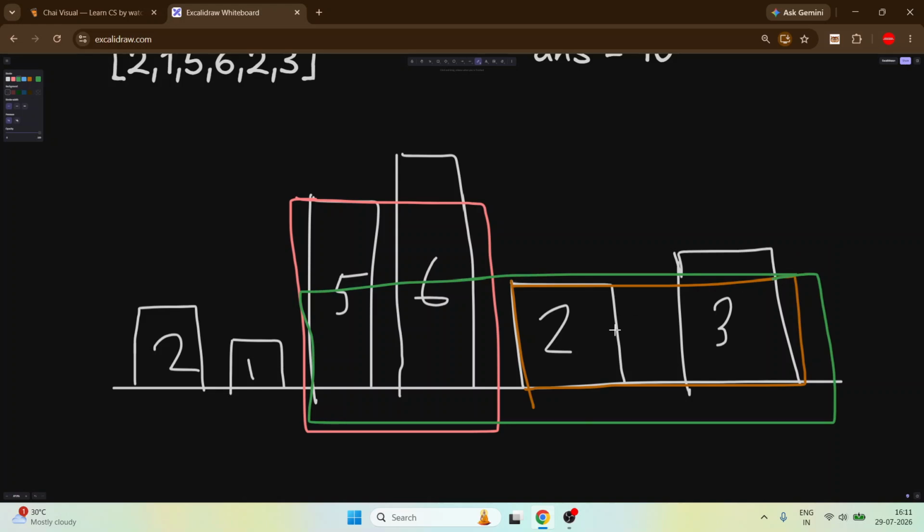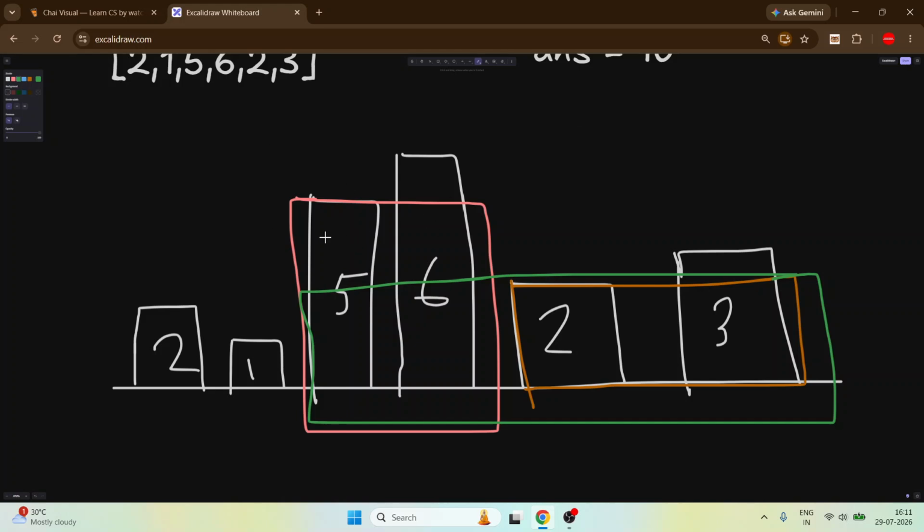So what is the lowest in this green box? It is 2, so the height of the green box is 2. What is the lowest in this orange box? The lowest is 2, so we take 2.